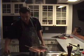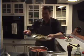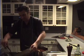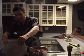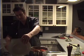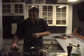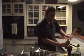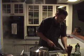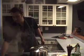Whoop. I am going to start a forest fire here if I'm not careful. So let's put these zucchinis right in the pan with that garlic and chili peppers. Probably should have had a bigger pan, but add some lemon juice, about half a lemon worth. A little more maybe.